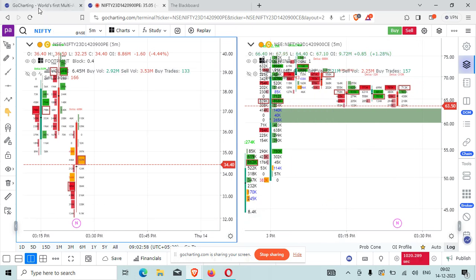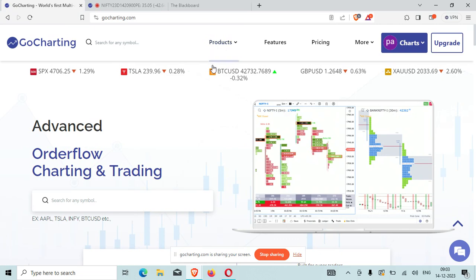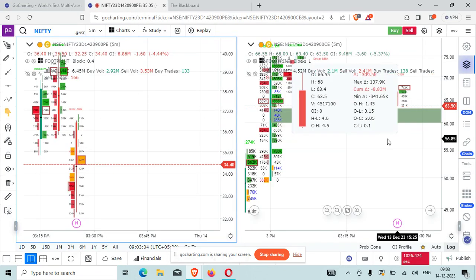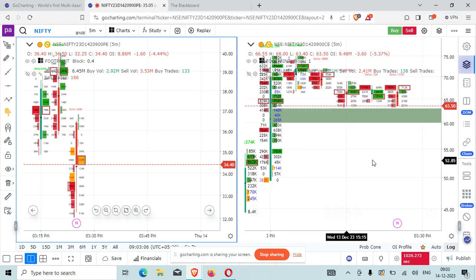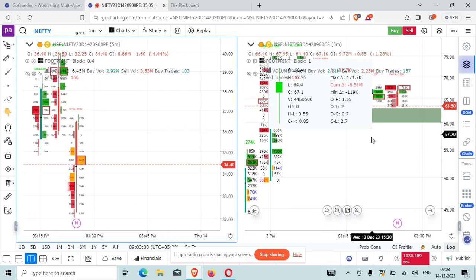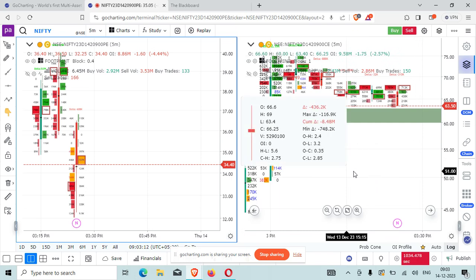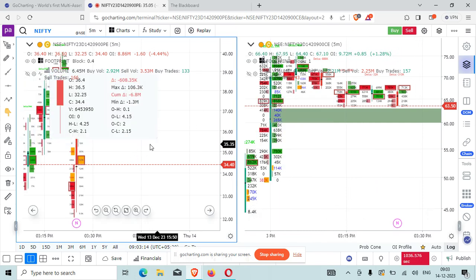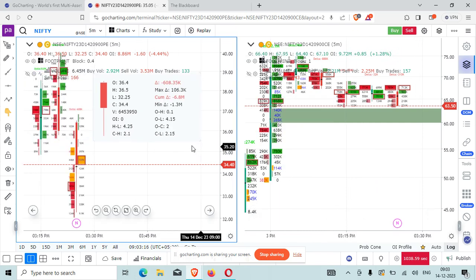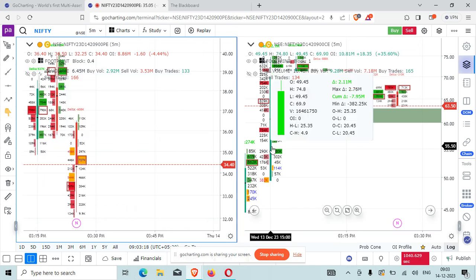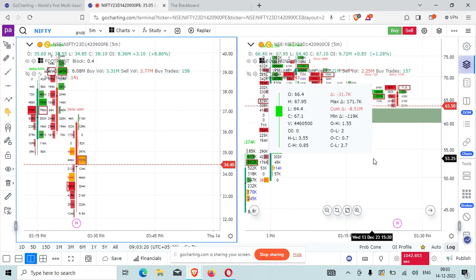Okay, maybe you can open another screen, another tab, I would say, product charts, and have Nifty and Bank Nifty side by side, and the call and the put options again side by side, either for Nifty, Bank Nifty, or whatever is your instrument of choice for that particular day.